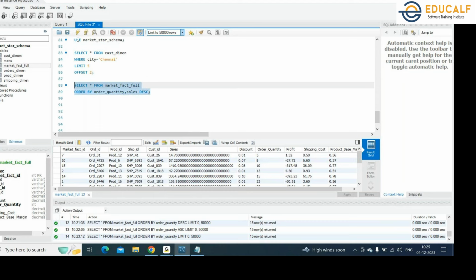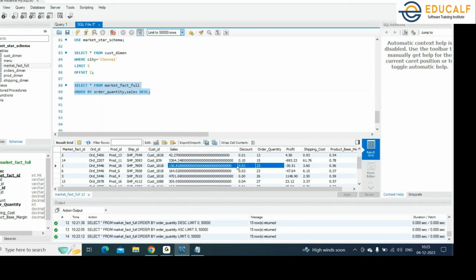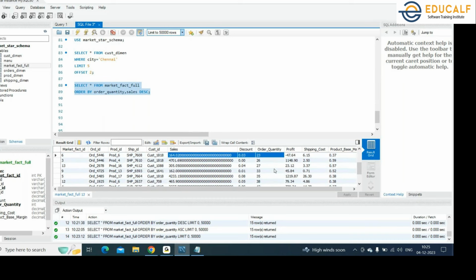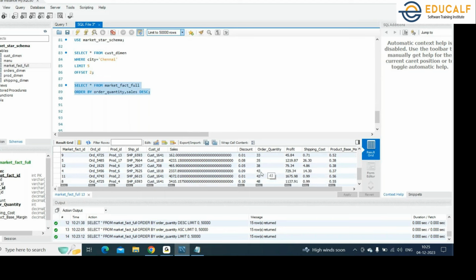Now you can check this output. So before executing, let me just check. Where are the common values? Yeah, 23, 23 is there. So for 23, 23, first 136 came, then 164 came. So this order should reverse according to our query. And what else do we have? 43, 43 is there. Here also it is happening. 2337 came and then 4000 came.